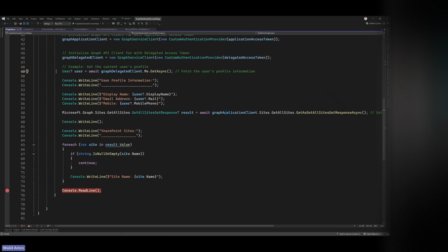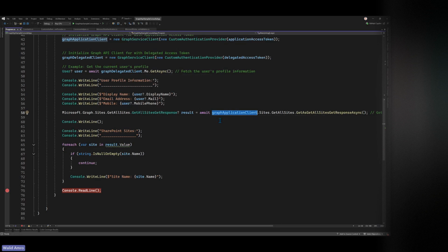Another one over here, I just went to get all sites. I'm using the application client because my delegated client cannot do this. Actually, it does not have permission to get all of them, or maybe it does. You need to check. It depends. Sometimes you need to do it here or there.